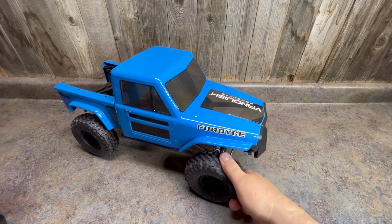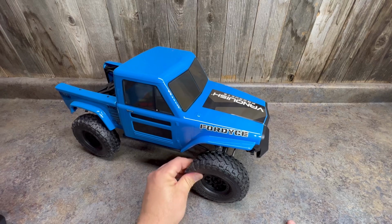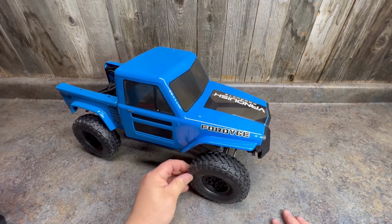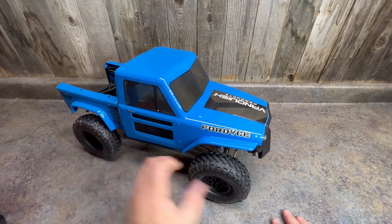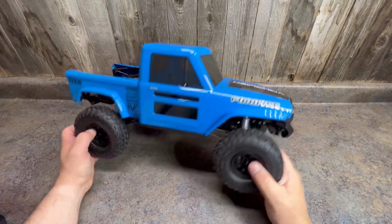These are super sticky tires. I have these on my Phoenix. I bought them optional because I had the build kit, and those tires work great. It looks like these are not vented, so we're probably going to go ahead and vent them up a little bit. Let's take a look underneath.